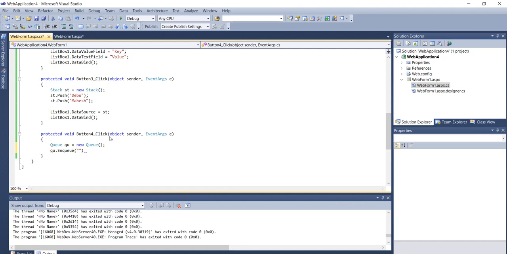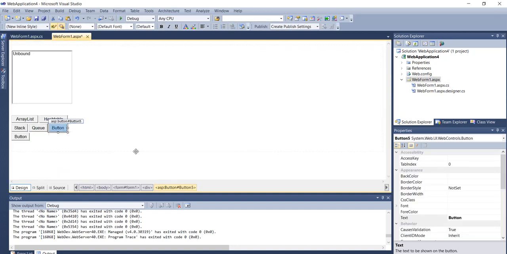So I'll insert let's say 2 days, Friday and let's say Saturday. So I'll simply find the data source and data bind it and change the name, object name. So our queue program that is also done. So we'll move to the next one, next collection type, that is string.